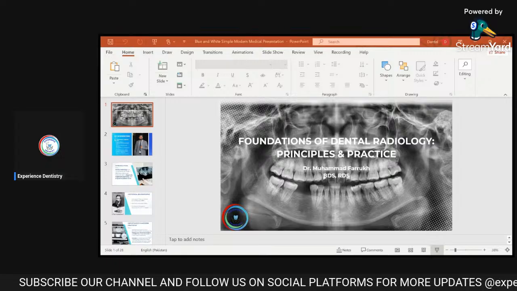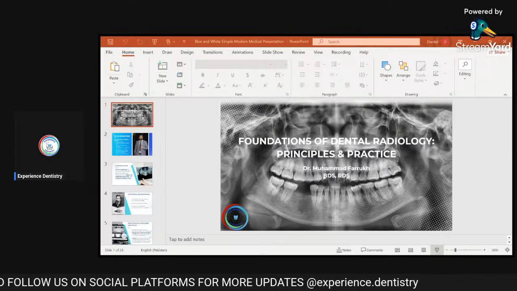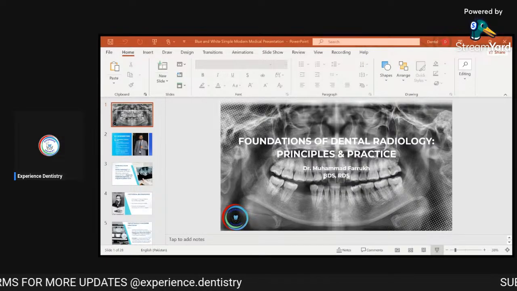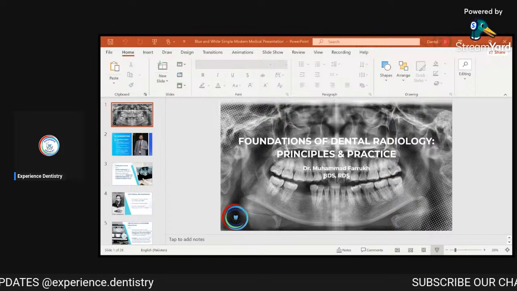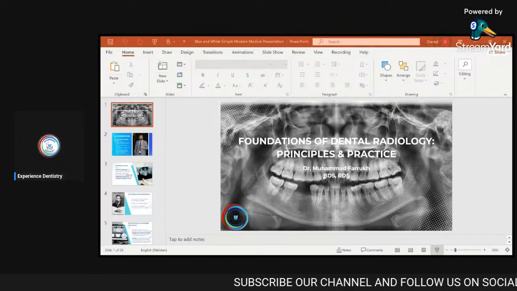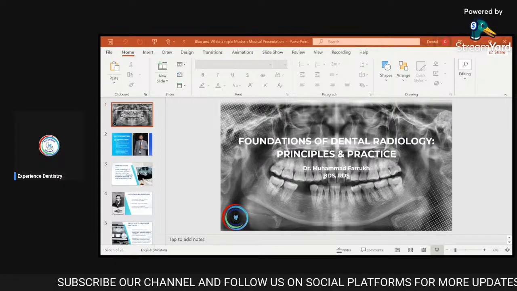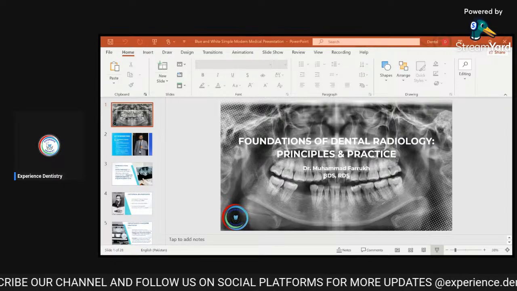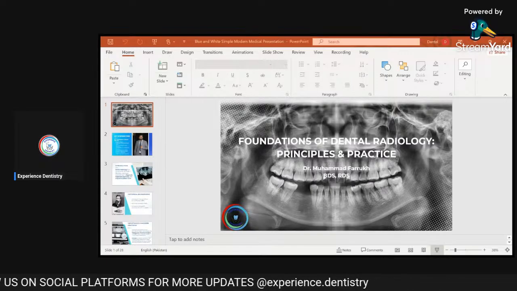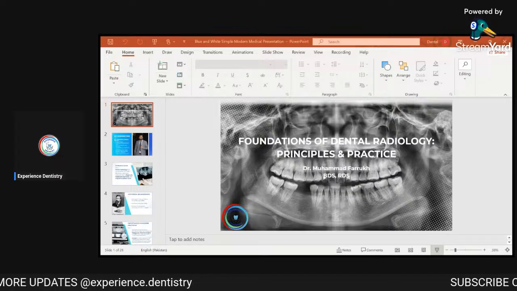Very much in endodontics, when you are doing root canal procedures, you need to check again and again whether you have achieved the proper working length and whether you have successfully obturated. And in oral pathology, you have to see whether there is any radicular cyst, tumor, or any kind of radiolucency, and you can also see swelling or infection.